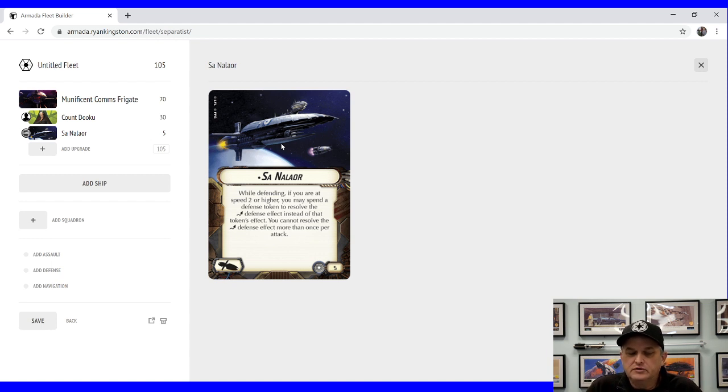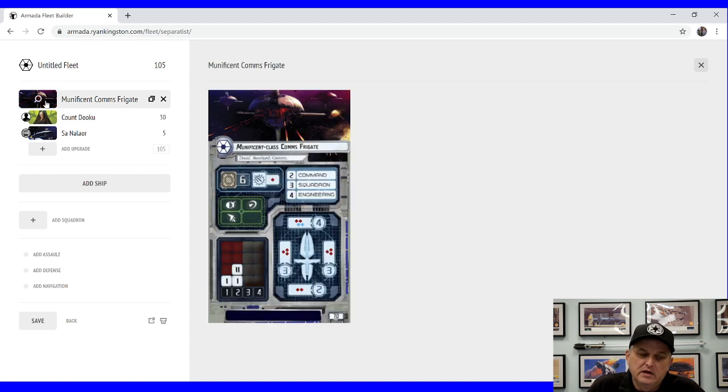And I will be able to use one of my defense tokens. Instead of that token's effect, I get to use it as an evade. And I think this is a really good ability, because you have 3 defense tokens. This ability, if you can line it up right, they're not going to be able to accuracy this. And if your opponent has a large ship that they're shooting at you with, well, if you're going to be able to stay at long range, you're going to be able to cancel 2 dice. That's pretty good because you're going to be smaller than your opponent.